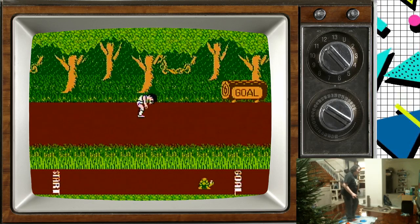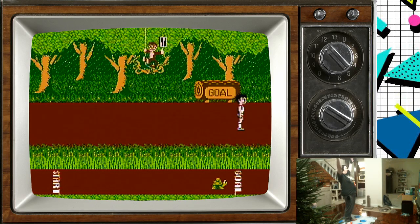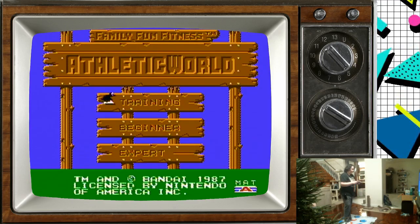Oh. Try jumping. Didn't work. So, yeah, you have to avoid the animals. You're almost at the goal! Yay, you beat McConnell. 20! That is a higher number than 11. 13, 19. Yay, we can do it. Olympic-style game in the woods.